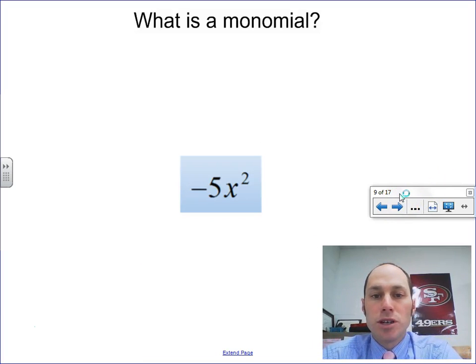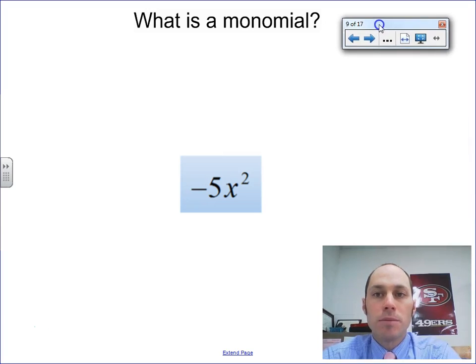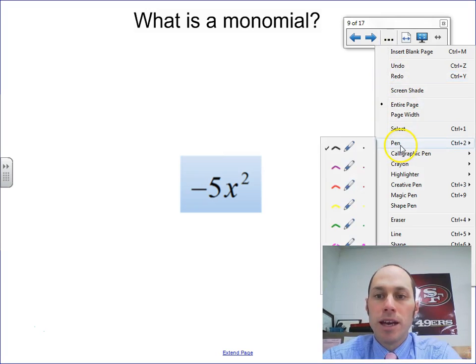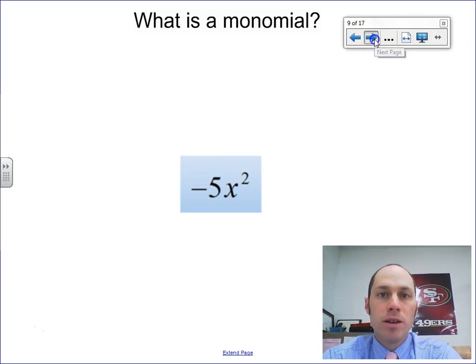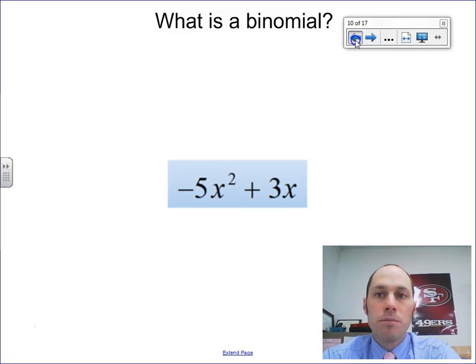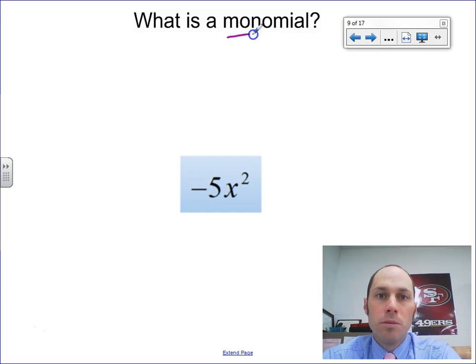So first of all, let's get some terminology down. Polynomials, poly means many. So we're going to talk about what a monomial is. A monomial, as you can maybe guess as we compare that with a binomial and a trinomial, these are all polynomials. But a monomial, you see that term mono, that means one. So monomial is one term. We have one term, one list of constants and variables multiplied together.